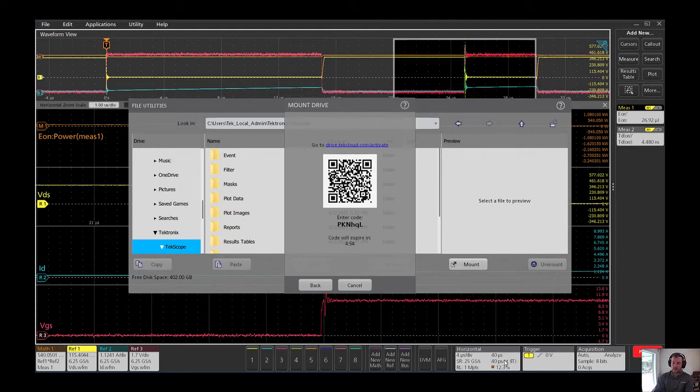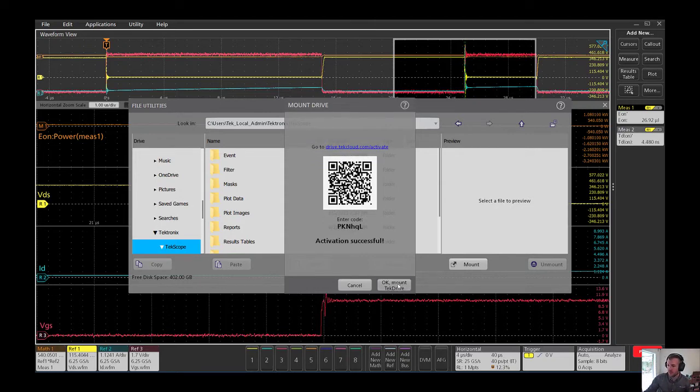I'm going to now pull out my phone. See my phone here. Turn on my camera. I'm pointing it right there at that QR code, and I get a pop-up. It's taking me to Tech Cloud, where I will log in with my login. I have now been given an activation code, so this is confirming that what I see on my phone matches what's shown there. So I see PKNHQL. That matches on the scope. Let's go next. I agree to let these two things connect together, and I'm done now. You can see activation successful.